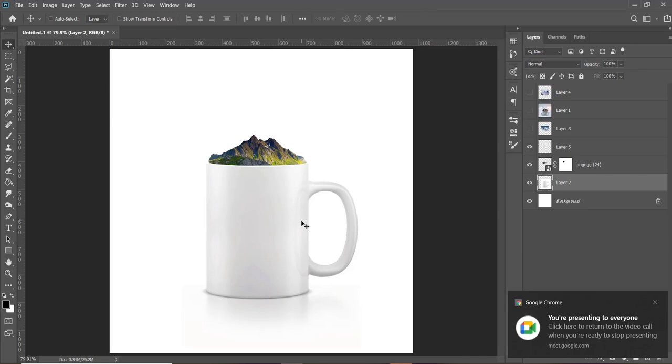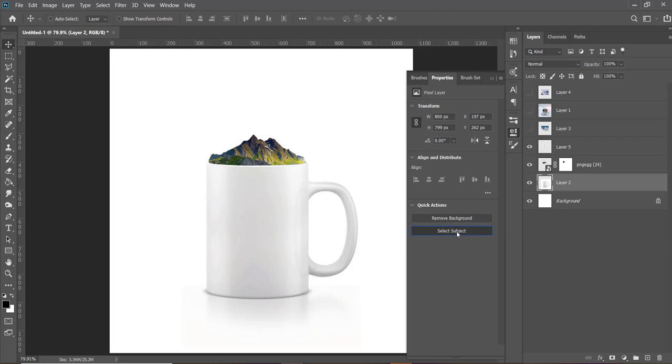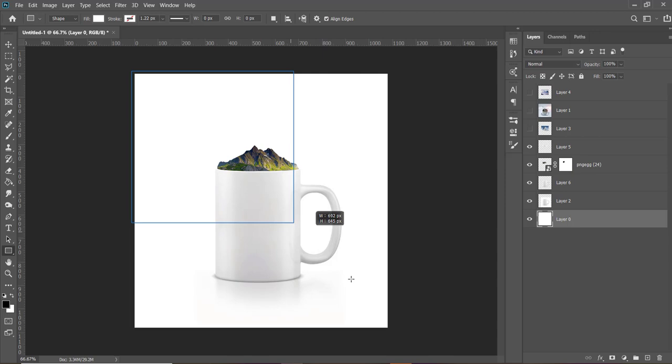What I want to do now is remove this cup from the background. So I'm going to test out select subject. You can find this, I think, in Photoshop 2020 and above. If you have anything less than that, I'm not sure how that will work out for you. So I'm going to just do Ctrl J to remove it, and I'm going to turn the one left at the background to multiply. Please, if I'm going too fast, or you're not understanding the plenty English I'm speaking, please let me know. Right, so let me check whether that has worked by using another different color of background that is not white.